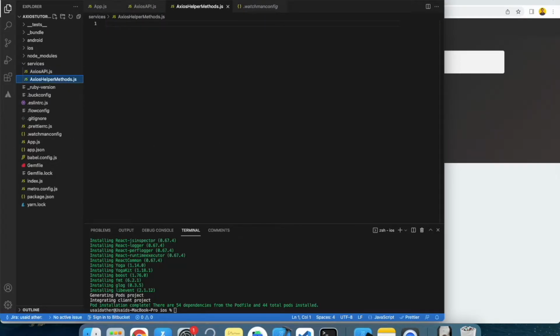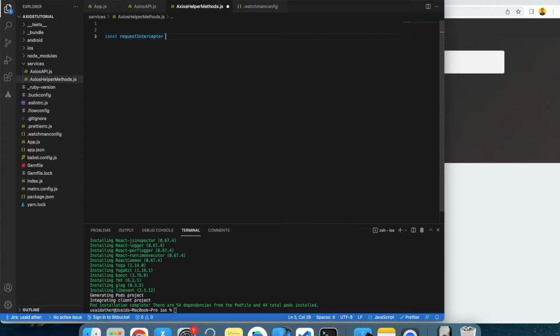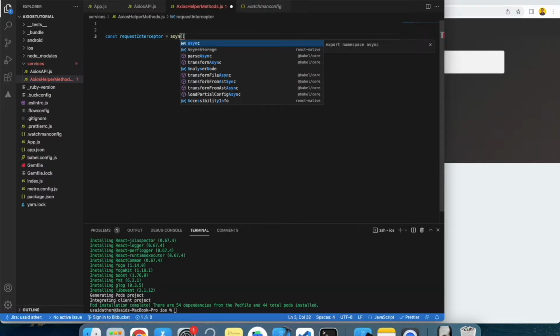Here, first of all, we have to create a function, let's create a constant called request interceptors. This is going to be an async method.